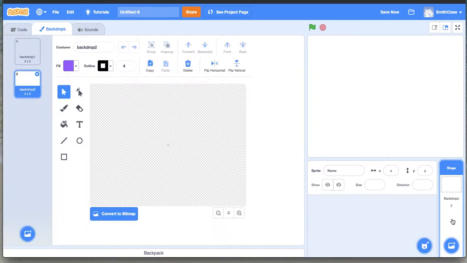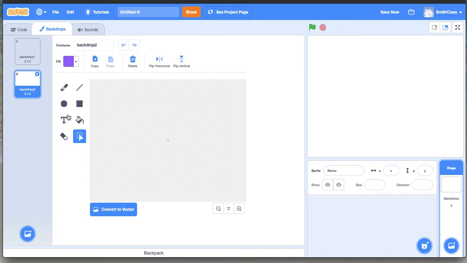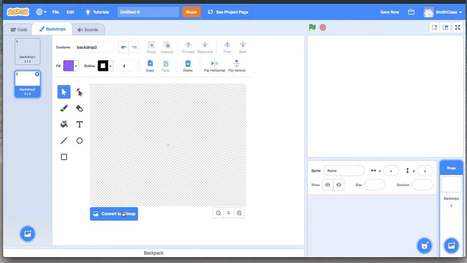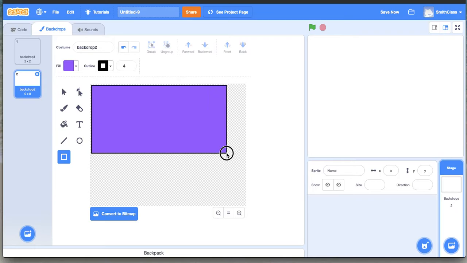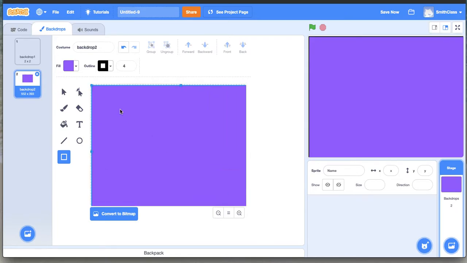So we're going to go to paint the background. Now it starts as a vector, and even when you switch to the bitmap, it still gives you kind of the same options, but we want to have vector graphics to start with. You think that maybe you just go to the paint bucket and fill up this space, but really the paint bucket will only fill up a shape. So first we're going to lay down a shape, and we can change the color whenever we want.